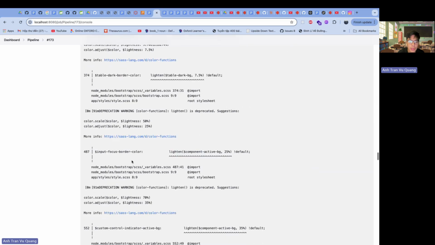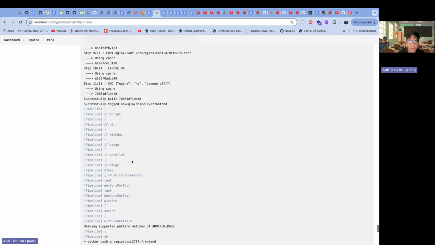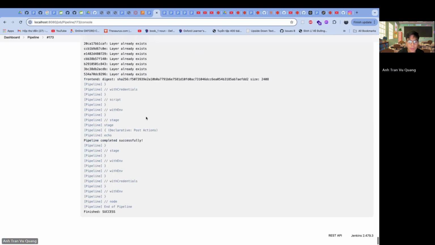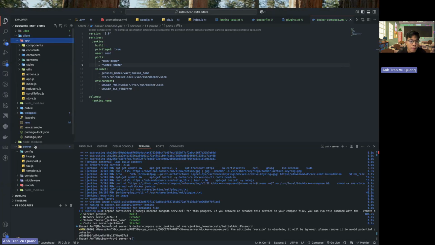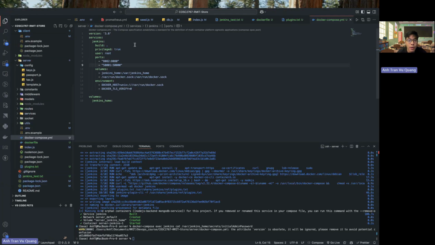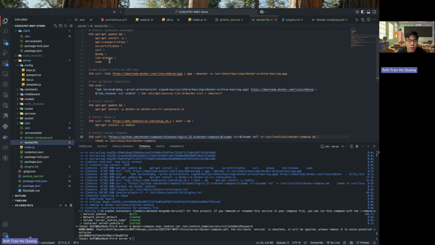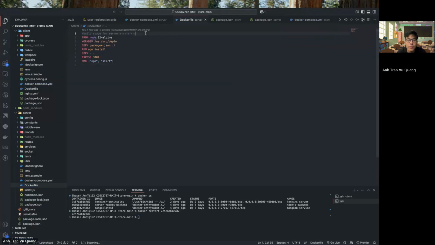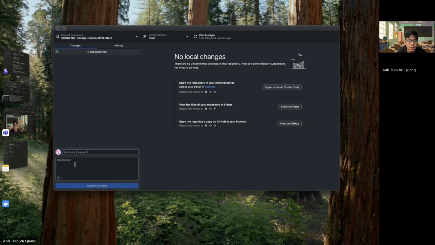Yeah, build. We have an image right now, and we push to the Docker Hub. Yeah, and finish. So next one I will go to the server. Okay, I will do the same one. Change something in here. No, here it's better. Yeah, change the comment.